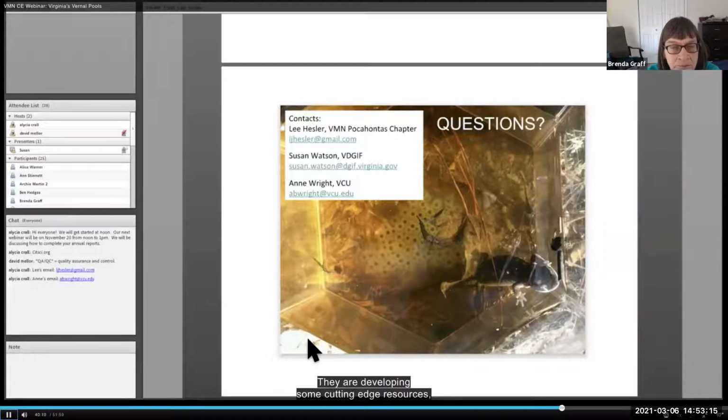They are developing some cutting-edge resources and technologies to identify pools on the landscape, and they're going to share that information with everybody to come up with an overall approach to what kind of data you want to collect, how you want to collect it, and how you can use these technologies.